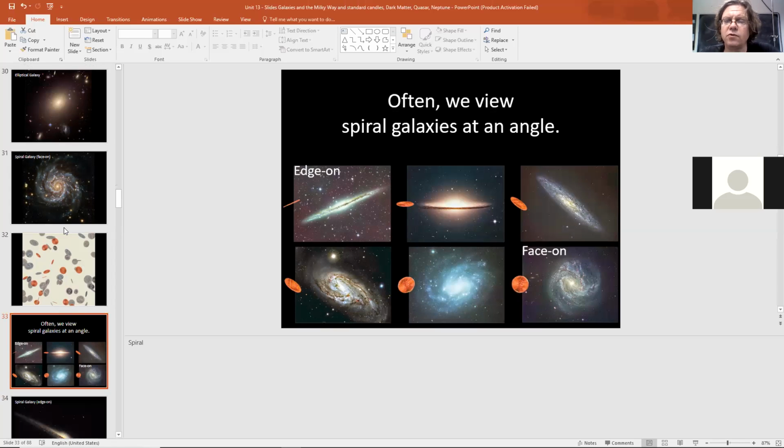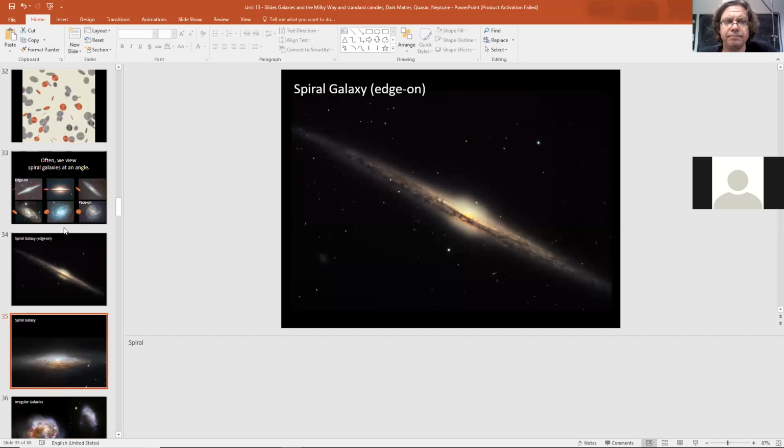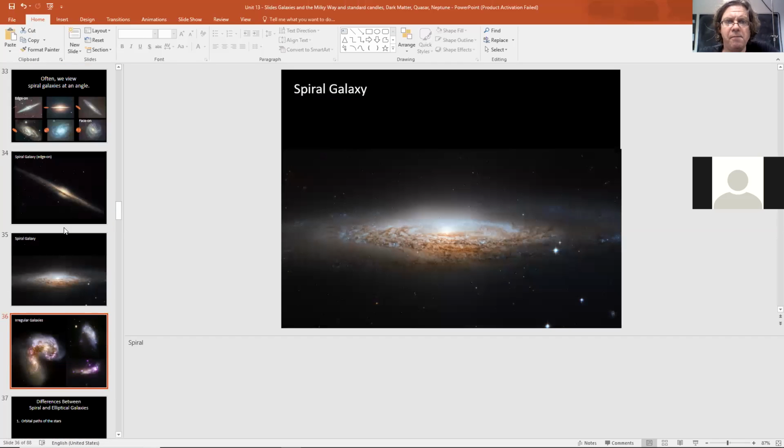They've all got a central glob, although not every spiral galaxy does have a central glob. I'll talk about why in a couple of slides. But all of these happen to have the central big ball in the middle. Here is a much bigger picture of an edge-on spiral galaxy. Slightly from above, a spiral galaxy.